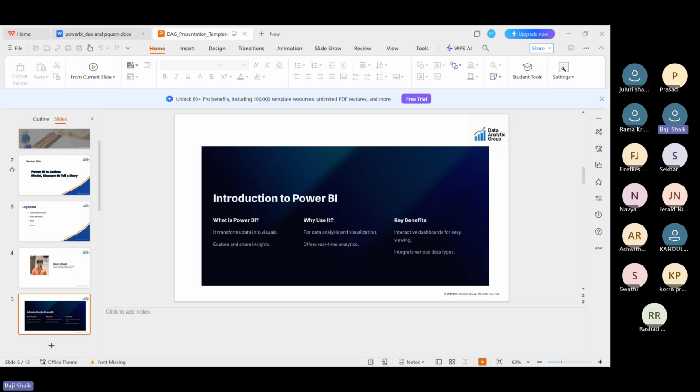A star schema contains a central fact table that contains measurable data, for example sales, revenue, or quantities, etc. Let me show an example. Star schema, as I said, yeah, here's the example.